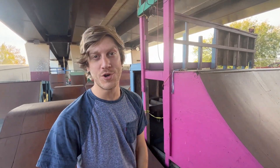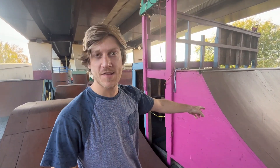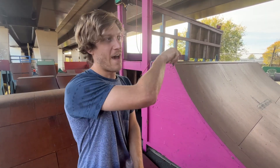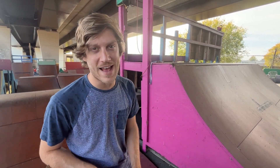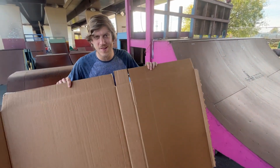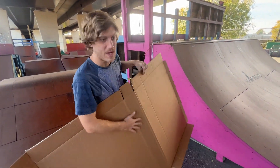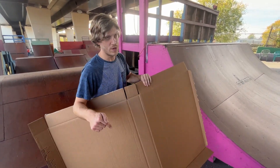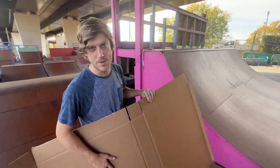Hey guys, it is now Thursday. We're out here at the wonderful Newport Skate Park. This is one of the best ramps that a lot of us have ever ridden. The last time we built ramps in the half pipe, we stole the transition from here. I know how to build a ramp, but I don't know how to design transition — all the videos you'll see online about having a string with a point, all this and that, it never rides that good. We got a big piece of cardboard and the best way I've ever done this is I'm just literally going to trace the transition with a sharpie, then cut this out and trace what we traced here onto the plywood for the new ramp that we're building.